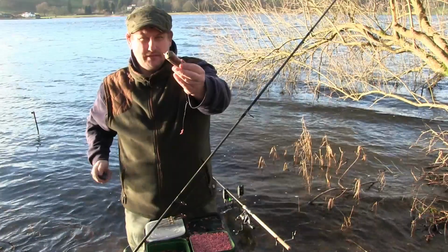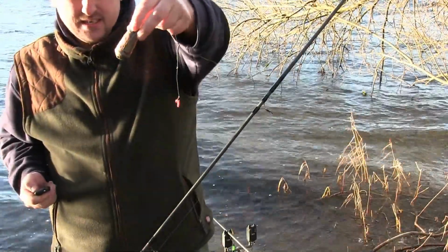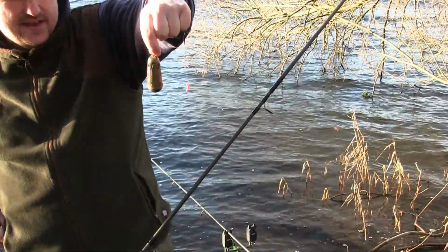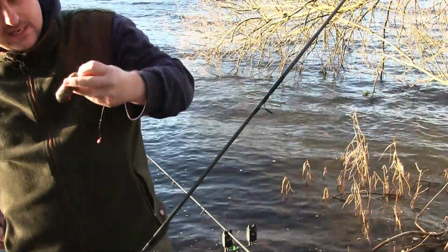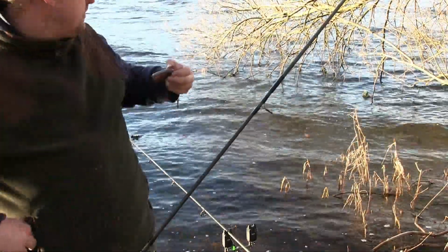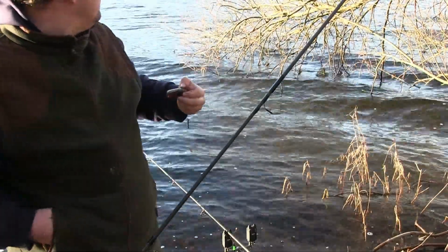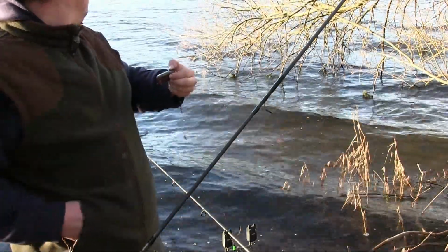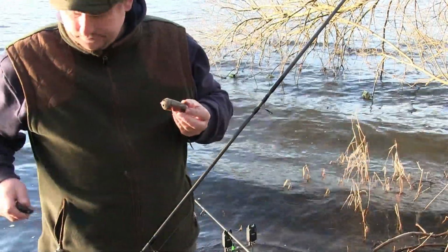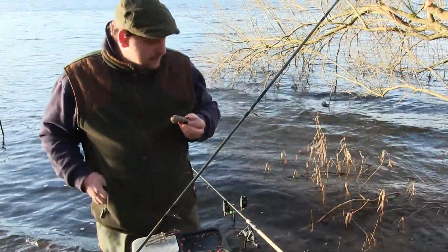It's very straightforward really, if I'm truly honest. Let me see. The big bomb feeder from Brennan. This actually weighs 45 gram. So that's pretty much it really, what I'm doing bait wise. I keep recasting every 20 to 30 minutes.